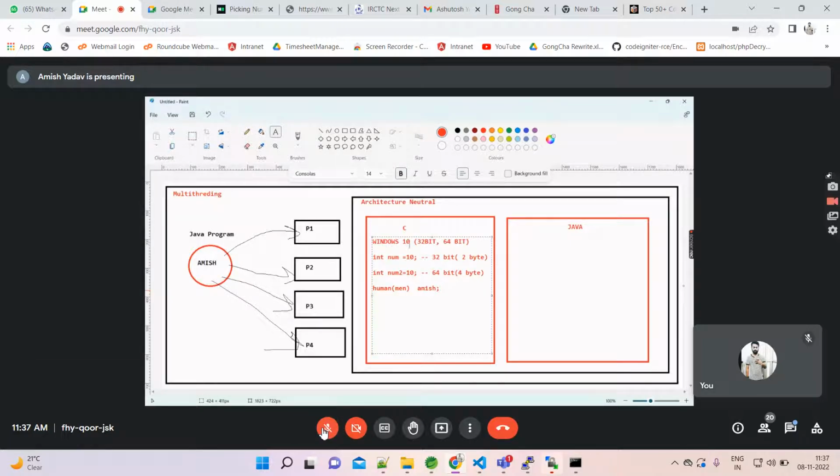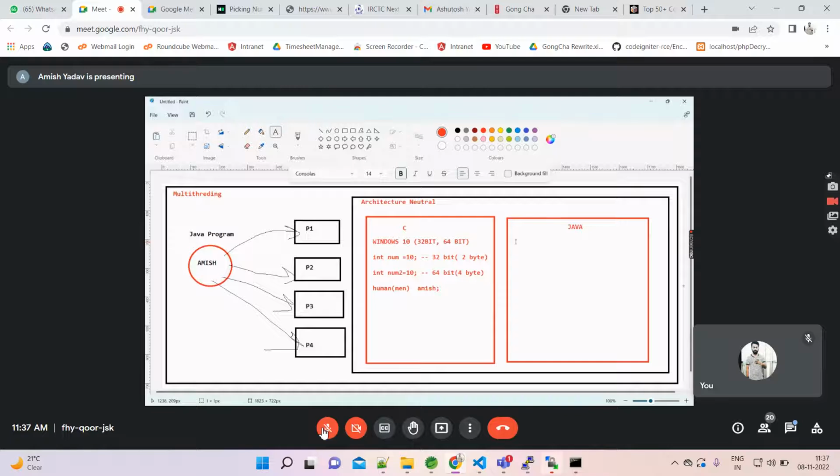So in the same operating system, if you have different bit operating systems, the size will be different for 32-bit and for 64-bit. So that is the difference in C. It is a property in the C programming language.